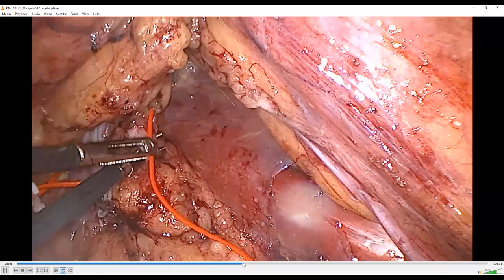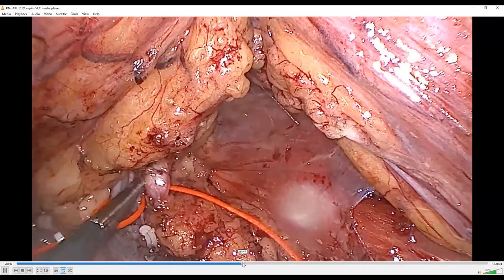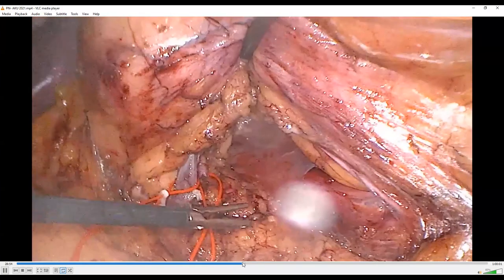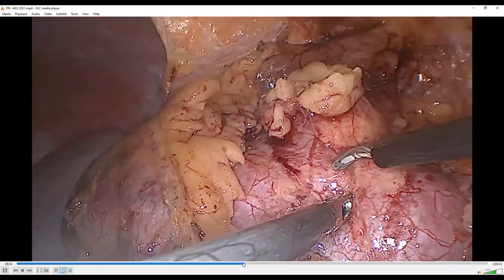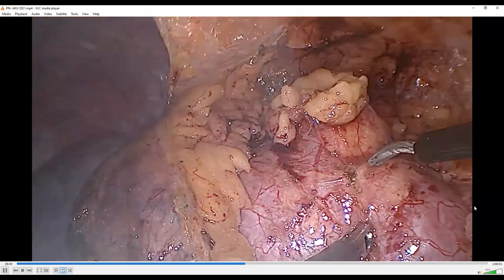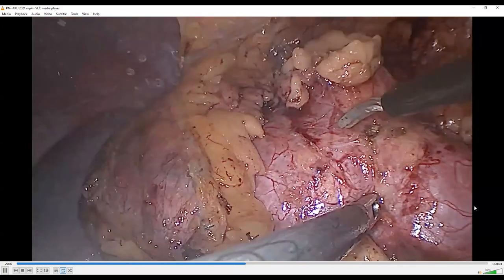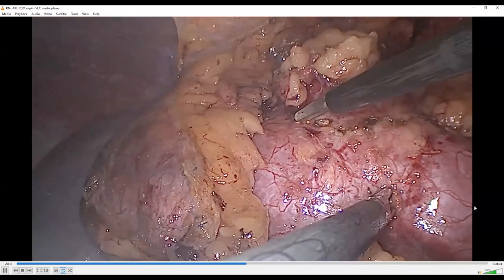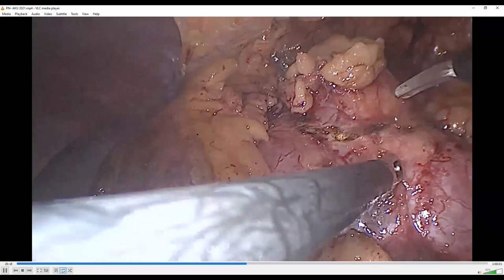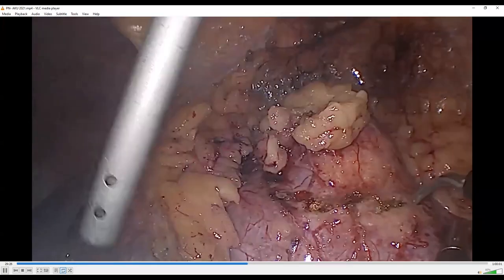So that's there. Okay. So that sloop, both of these things are now in my control. Once I've done that, in this area I have already taken the fat away from the spleen. You can see the spleen down there. The kidney has been mobilized laterally because part of this tumor was going posteriorly.